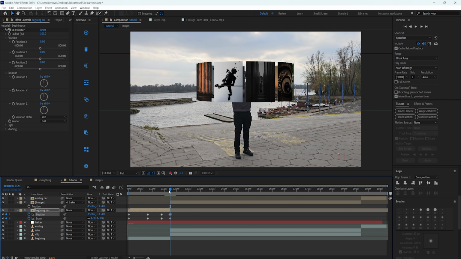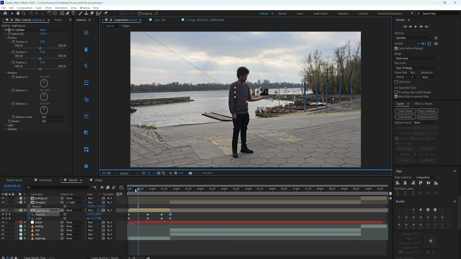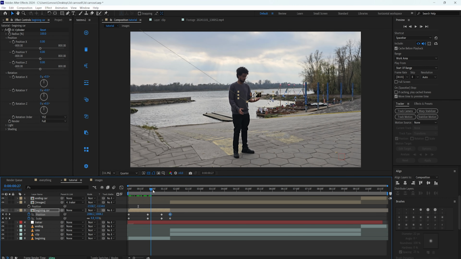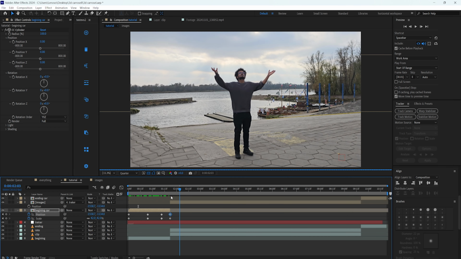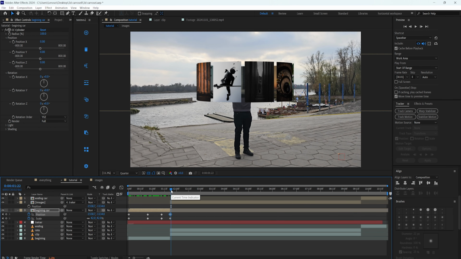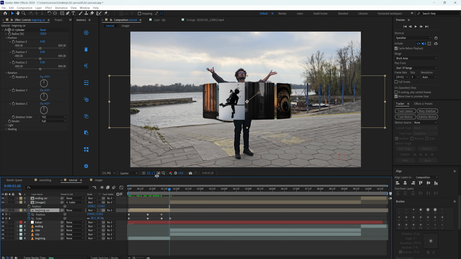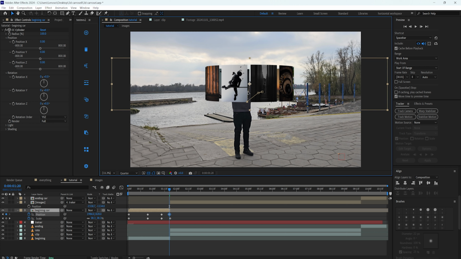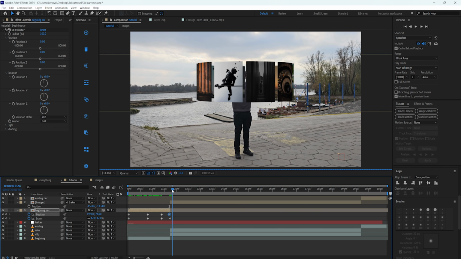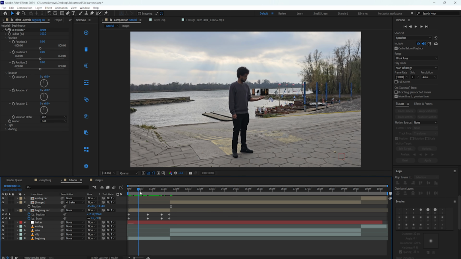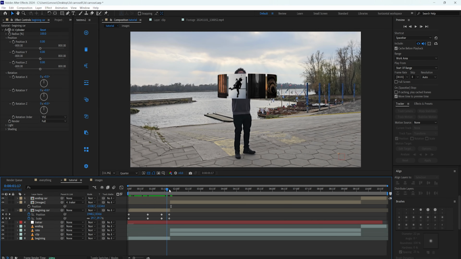If we look back again, it's going to get smaller and bigger. Okay, I'm going to delete this position keyframe and do it again because it didn't copy correctly. Here, I'm going to make the position up somewhere here, and I think that should be enough. Yep, this looks good. I like it. It's going to be something like this and bigger.